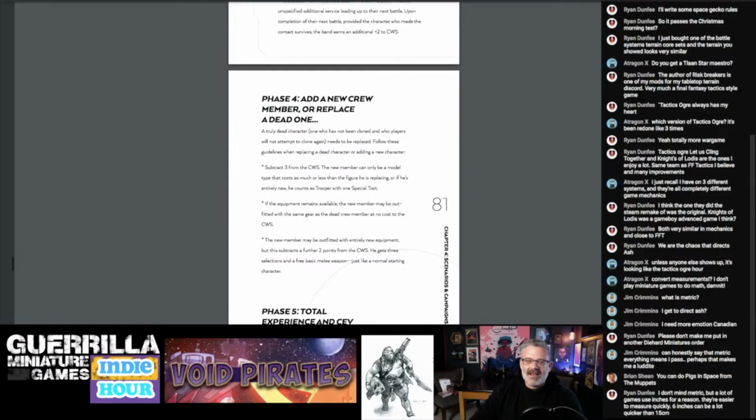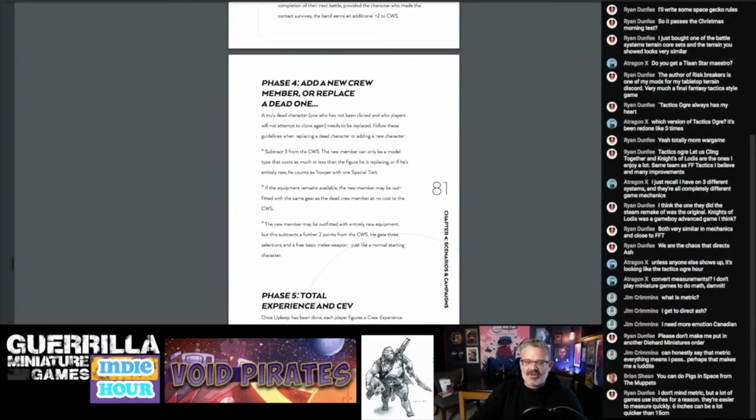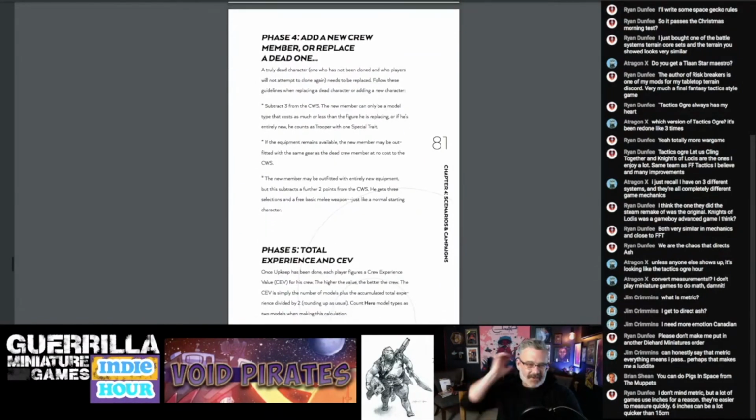And the last phase, add new crew members or replace dead ones, like if you're cloning and stuff like that. A truly dead character is going to be super dead, needs to be replaced. Follow these guidelines. Subtract 3 from your CWS. The new player member can only be a model type that costs as much or less than the figure it's replacing. Or if he's entirely new, he counts as a trooper with a special trait.